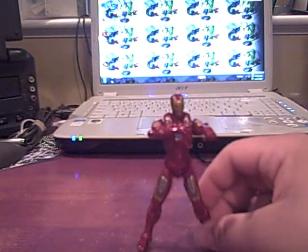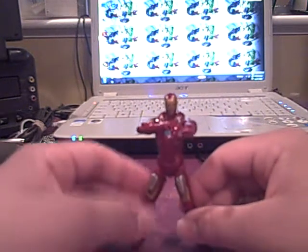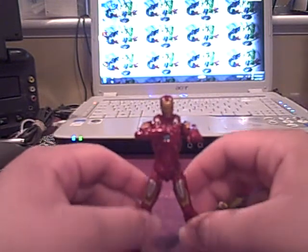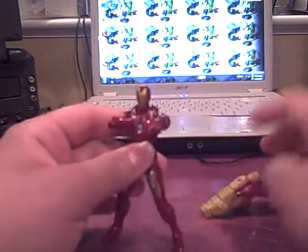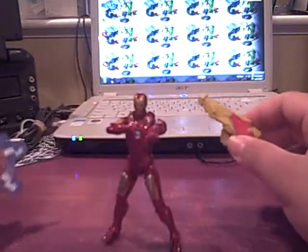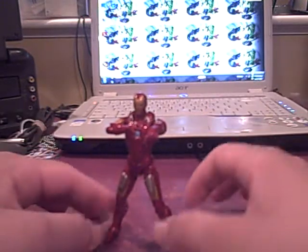But yeah, so this is the review of the Shield Blaster Iron Man, and I can actually really recommend this guy because he has accurate paint, as you can see, and more articulation. And I actually like the accessory, but I like this one more. But then again, I would totally just get rid of these accessories for more articulation.